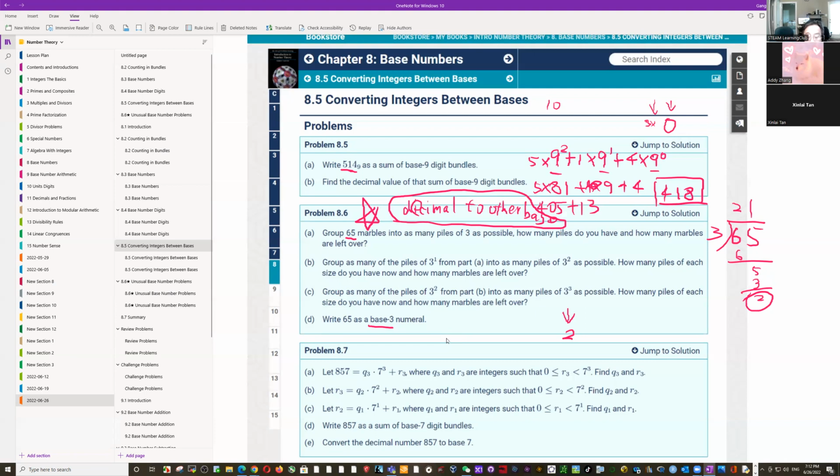Let's say this digit is on the tens position: 3 multiply T. The next is the hundreds position, which is 3 squared multiply H. And this is the thousands, 3 cubed multiply TH. Every position above the unit digit always has a factor of 3, so everything will be a multiple of 3. Whatever is left on the unit digit is the remainder of the division by 3. So when you do the first division, the remainder goes to the unit digit of the base 3 numeral.